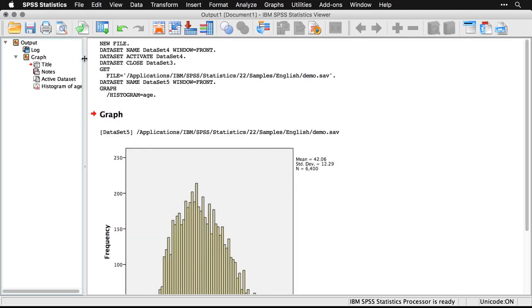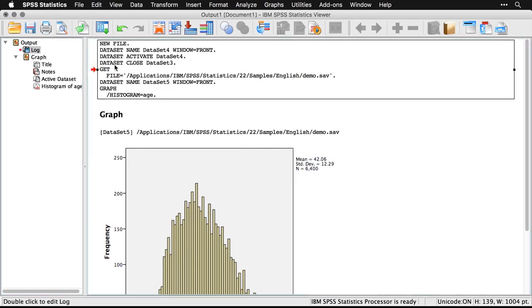And an important thing is I've got it set so it shows the code that SPSS generates behind the scenes to create this analysis. And the neat thing about that is you can actually use that code and manipulate it directly. This code is called syntax in SPSS. Now, by default, SPSS opens up only a data window and an output window, but you can get a syntax window as well. So in fact, let me do that.